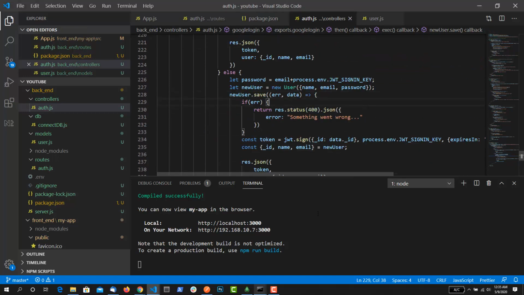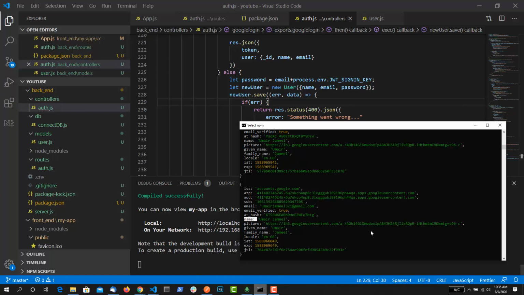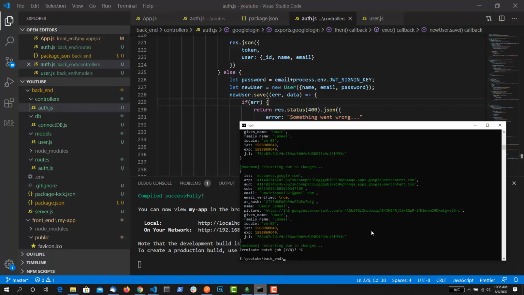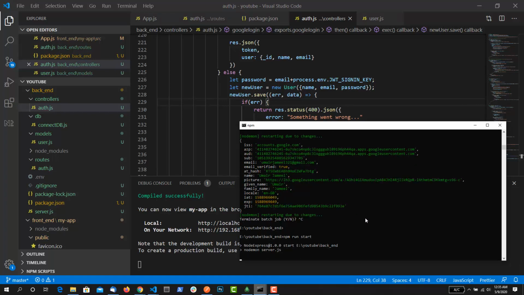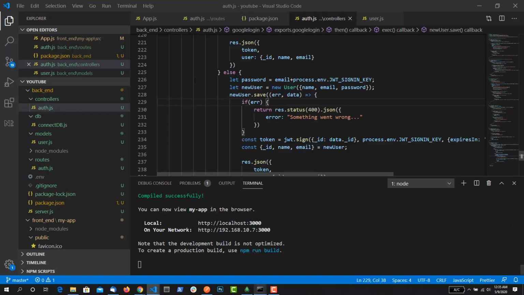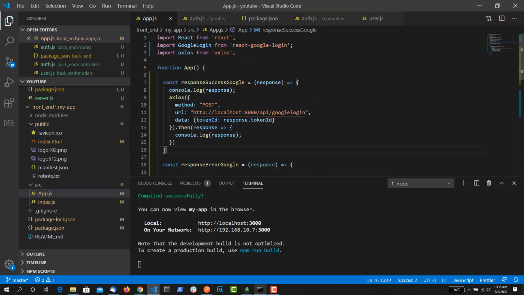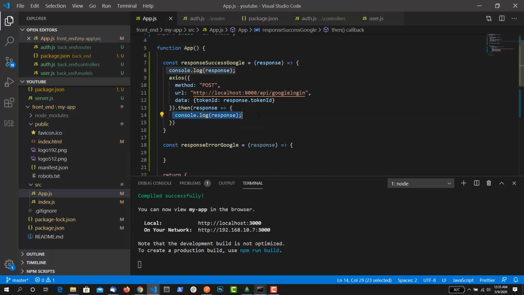Hope so. Okay, so from the back end, let me just rerun the server. Okay, and let me come back to the React app. So here I'm going to give it "Google login success", so that I identify that this login message is here.